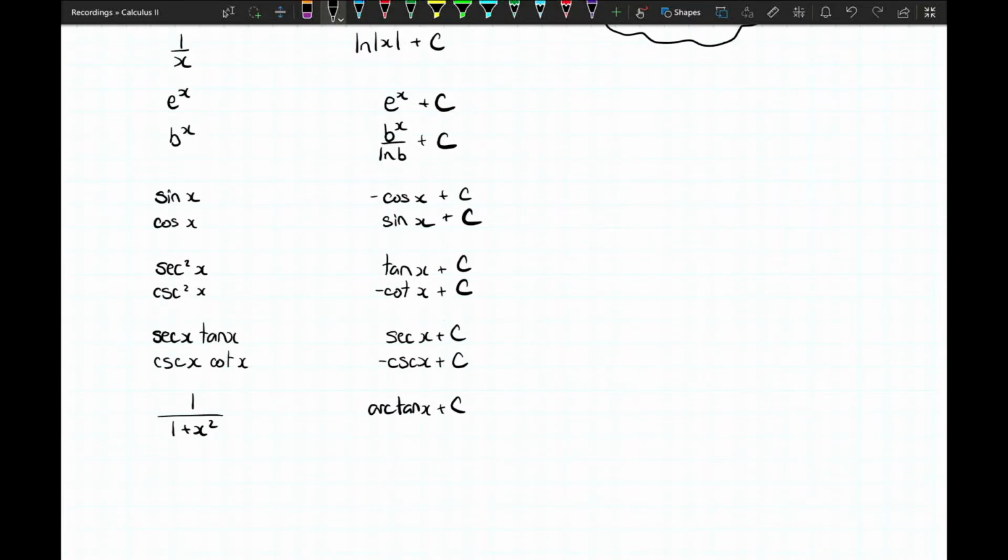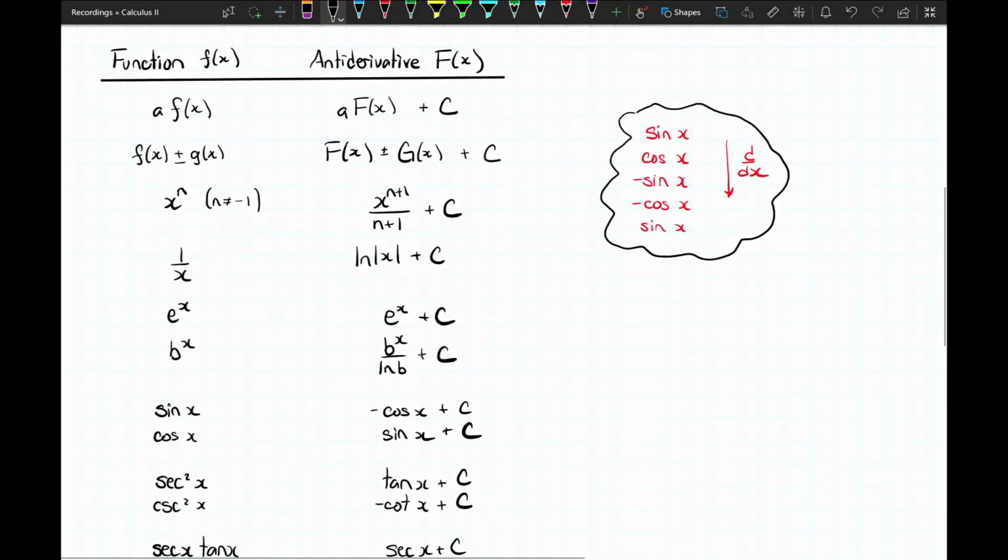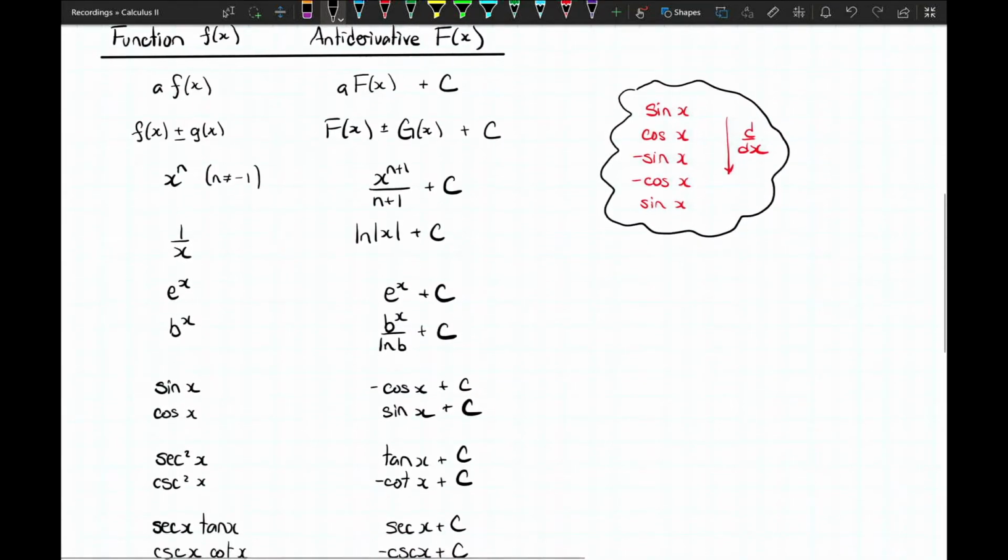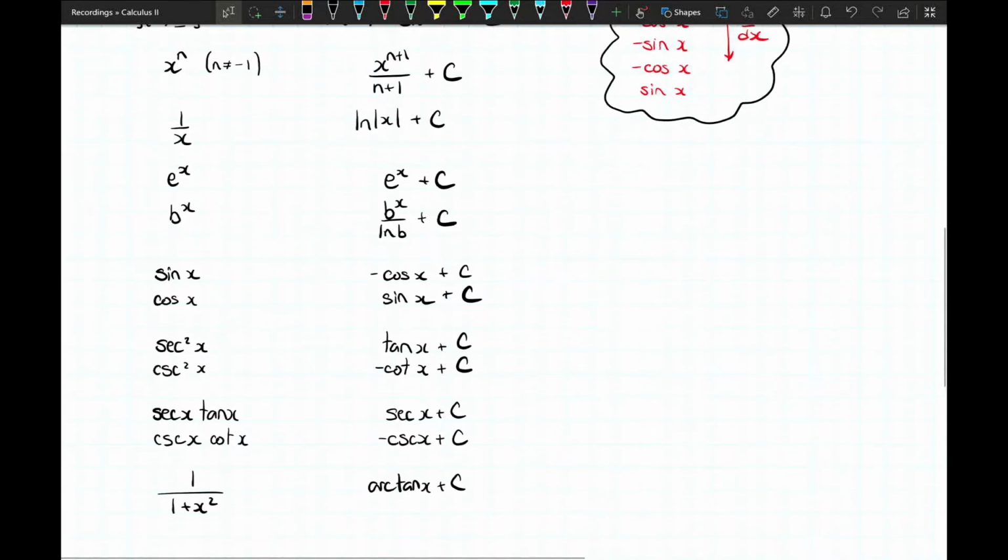Now, while this isn't quite an exhaustive list, it probably is good to also just include the antiderivative of 1 over 1 plus x squared, which is the inverse tangent function, or arctangent x plus c. So just in general, we're kind of reversing all the rules of derivatives, and when we look for a general antiderivative, we don't forget that we have an arbitrary constant.